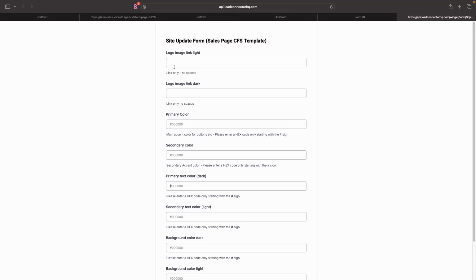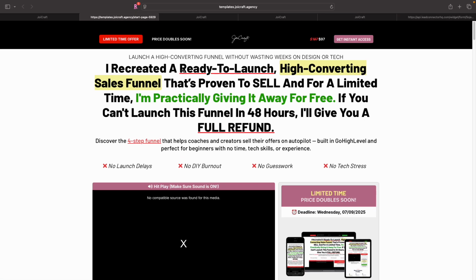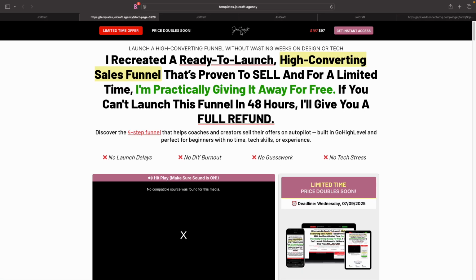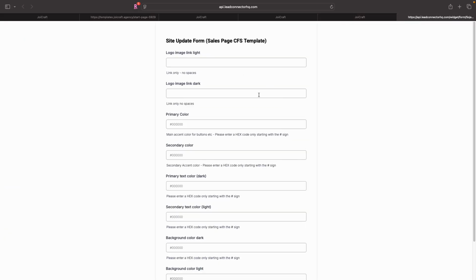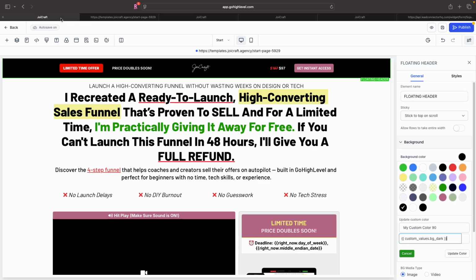You can also paste the links for your logos. Now, the primary logo that I have here is associated with the one that says logo light. So you would just put the link for your logo in logo light if you want to change it. You can put the dark one or the light one, but you can also just associate it. But the one that's currently being used is just image, logo image, link light. Now, the last thing, I'm just going to show you how to get that image logo link if you're not familiar.